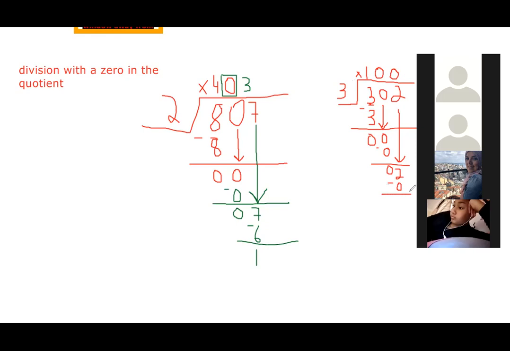Do you still remember the Euclidean division when we used to write the number? Look, we used to write it like 302 is equal to, we open a bracket, 3 times 100 plus the remainder, which is 2. Now, what's 3 times 100 if you do it mentally? 3 times 100 is 300 plus 2, it's 302. So our answer is correct.